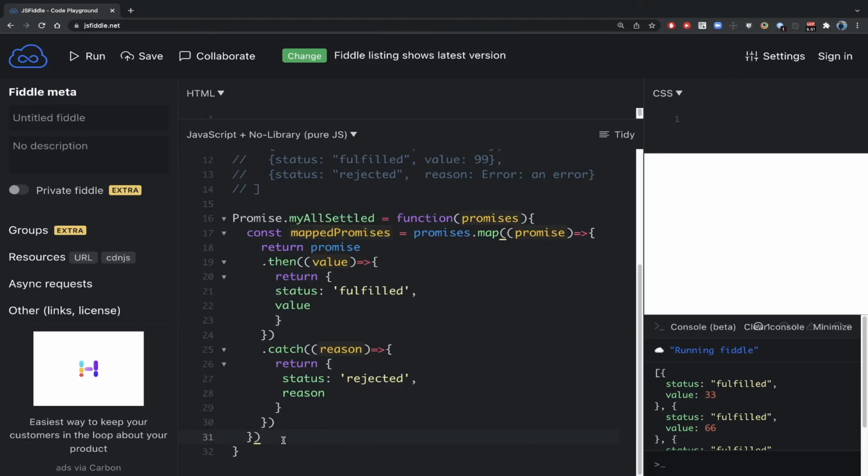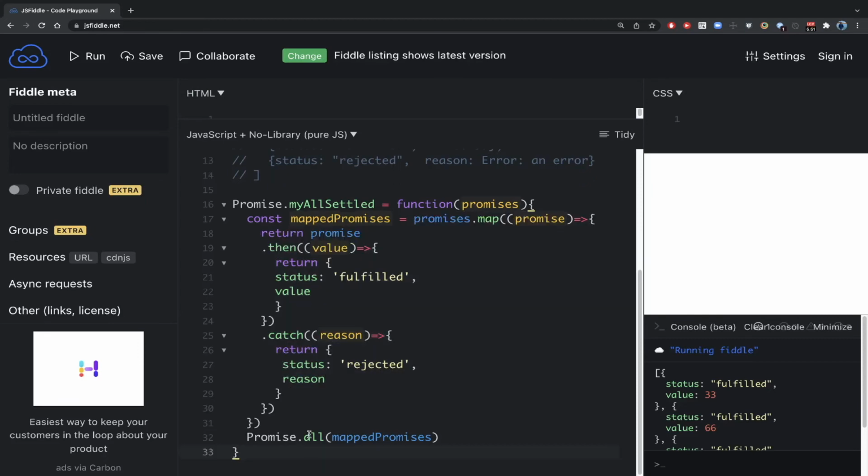And what we are going to do now is, we already know what Promise.all does. Promise.all takes an iterable. So I'll pass this iterable, this mapped promises, to Promise.all.